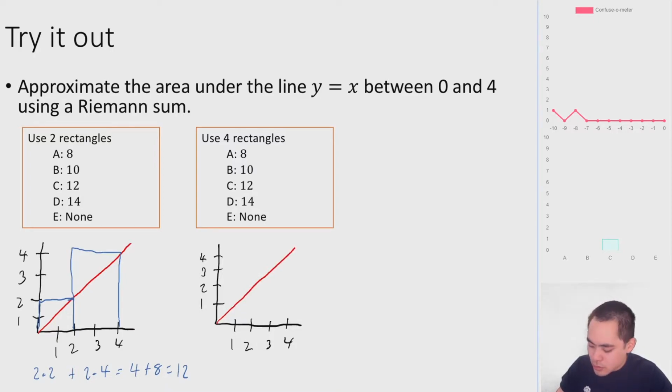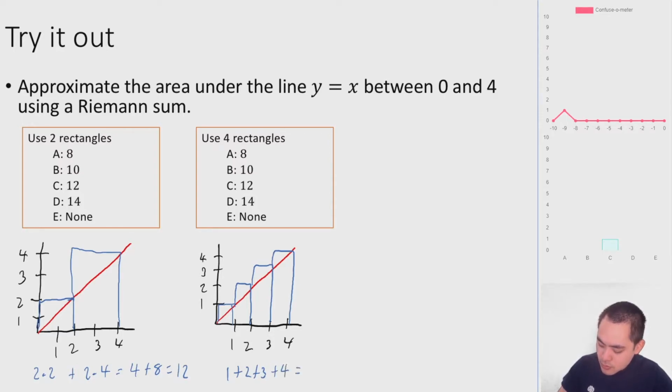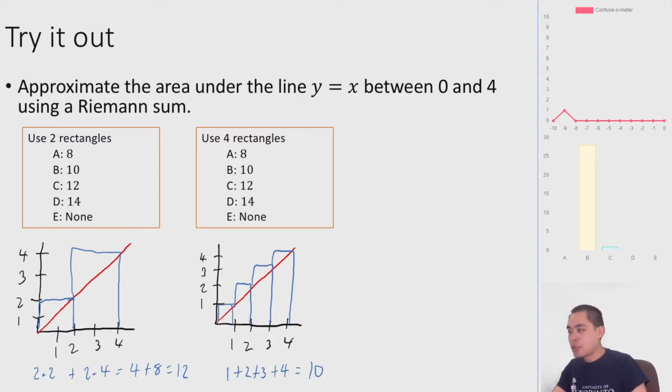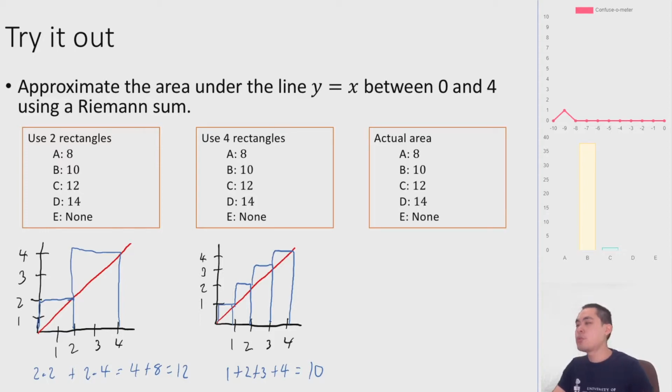And let's see, I was using blue for that. So we have this box here. Then we have this box, and this box. So this is going to be equal to 1 plus 2 plus 3 plus 4, which is, of course, equal to 10. So those of you who've been answering 10 in the chat, nice. Okay, so let's go on to the next one, which is what is the actual area?